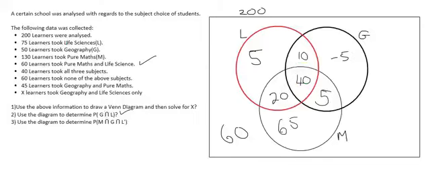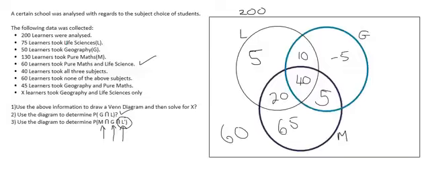The next one's quite interesting. It says determine the probability of the people who do maths. Okay, so it's people who do maths and they must do geography, and then they must not do life sciences. That's what that little line means over there. So it's people who do maths. So we'll go in the maths circle. And then geography, but then not life sciences.